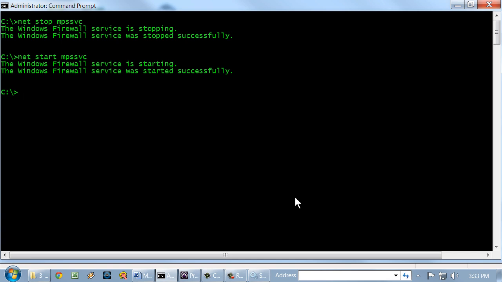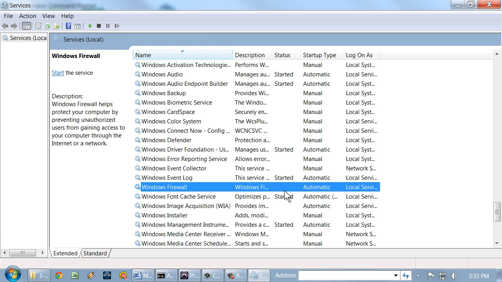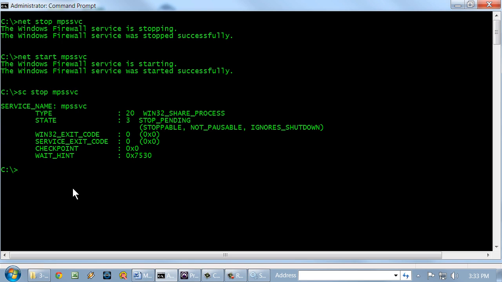The second command I want to use is the SC command. Once again, with this command, there's lots of different options. But you can use it to start and stop services, just like with the net command. So if we want to stop the Windows Firewall service with the SC command, the syntax will be SC stop MPSSVC. And press enter. Now this time it's a little different. It tells you that the stop is pending. It doesn't give you specific information that, okay, it has stopped successfully. But I can guarantee you that this has stopped. If we go back to the Windows Firewall and the services and refresh it, we can see it is stopped. So we know that the service has stopped.